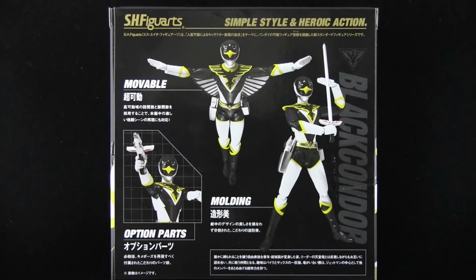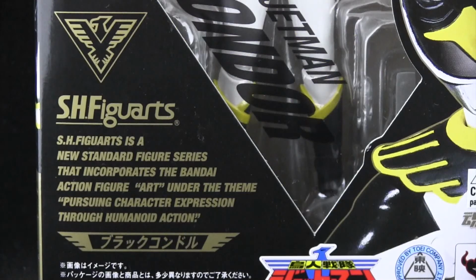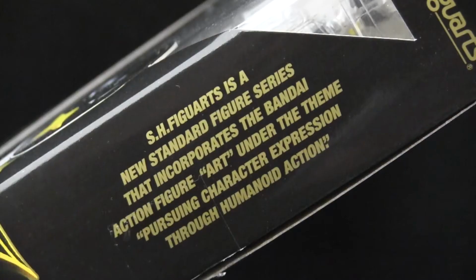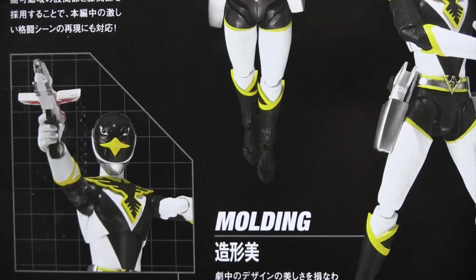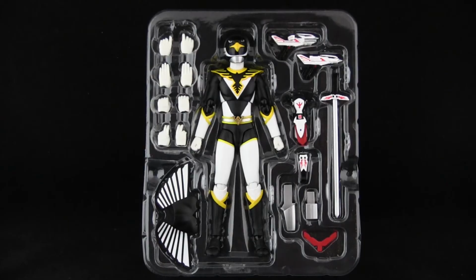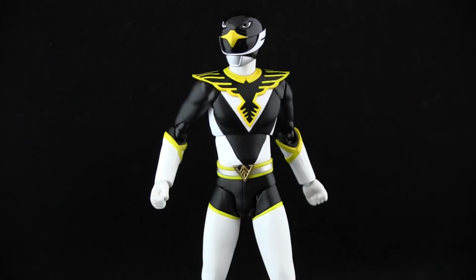The image and text design on the back is more simplistic than others I've reviewed before, but I think it serves the figure well. And that Figuarts jargon that's usually printed all over has been substituted with the condensed, simple style and heroic action. The lack of excess pretension, even just a little, is appreciated. So let's pull them out. I present to you Black Condor in all of his glory.